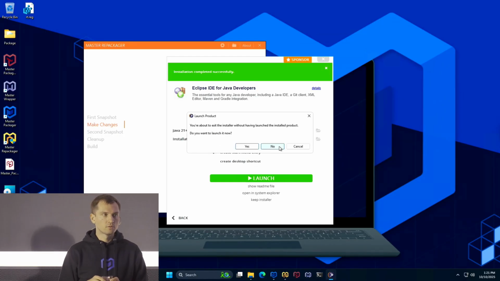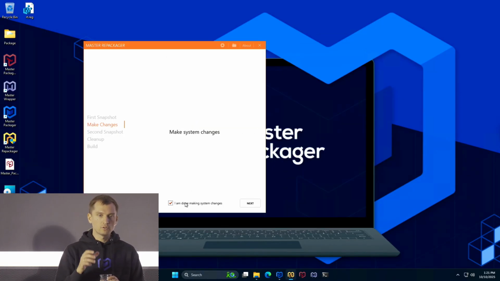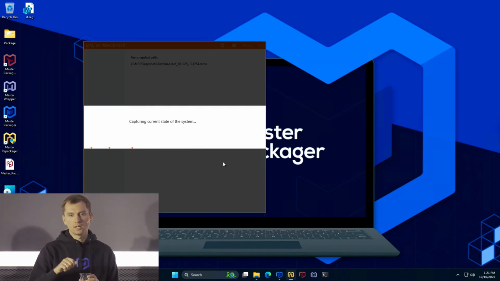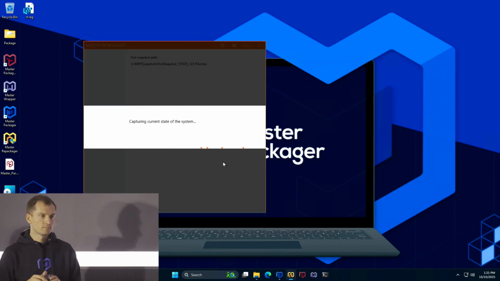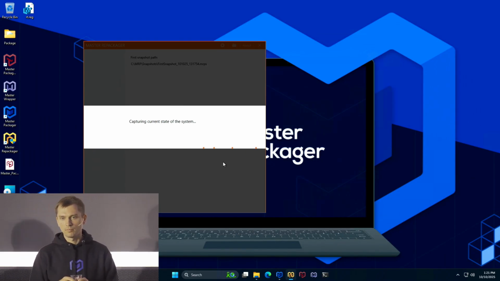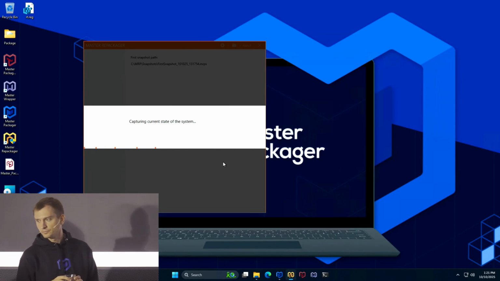Find that file, which is usually in per user data, somewhere in AppData or HKCU registries. Process Monitor is an excellent tool to do that. Then you take that file or registry and put it inside the MSI using Master Packager or Master Wrapper or through the PowerShell App Deploy Toolkit functions.